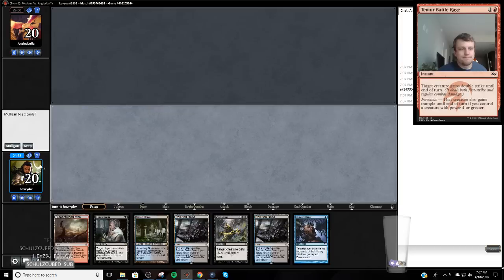Oh, this hand's fine. It's good. I think we'll just keep this one. It's good, not great, but we have interaction on one, we have a removal spell.